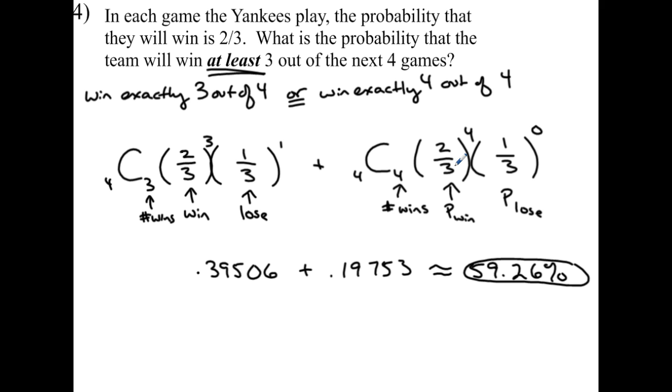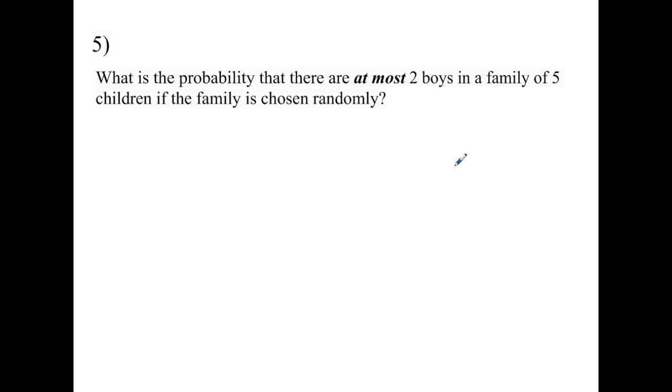Last question we're going to consider is an interesting one. All right, think about any family that you know that has 5 children. Maybe you know a family, it doesn't matter if they're grown people or they're young kids or whatever. Think of a family you know that has 5 children. I'm interested if they have at most 2 boys. I want you to think about what it means to be at most 2. How many boys can they have if they have at most 2? So I want you to consider that for a second.